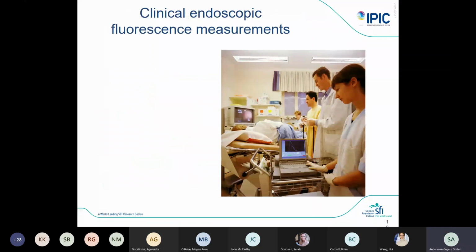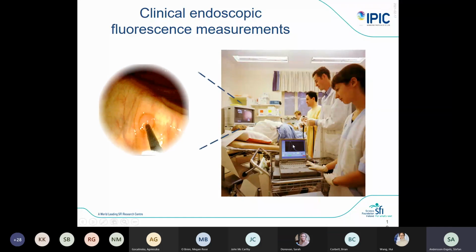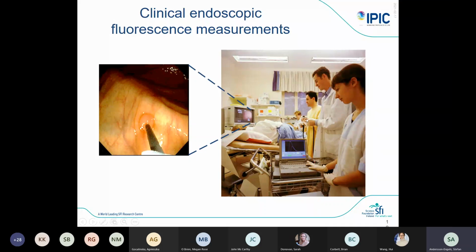So this is an old image that actually came from Lund, where we do this type of endoscopy. So this is a colonoscopy. Here we have the doctor, and here we have two of my students working with an instrument to measure the fluorescence spectra that you see here. What I am actually doing is I put a fiber into this endoscope. The fiber goes out and investigates this type of polyps and sees, is this polyp dangerous or not dangerous.